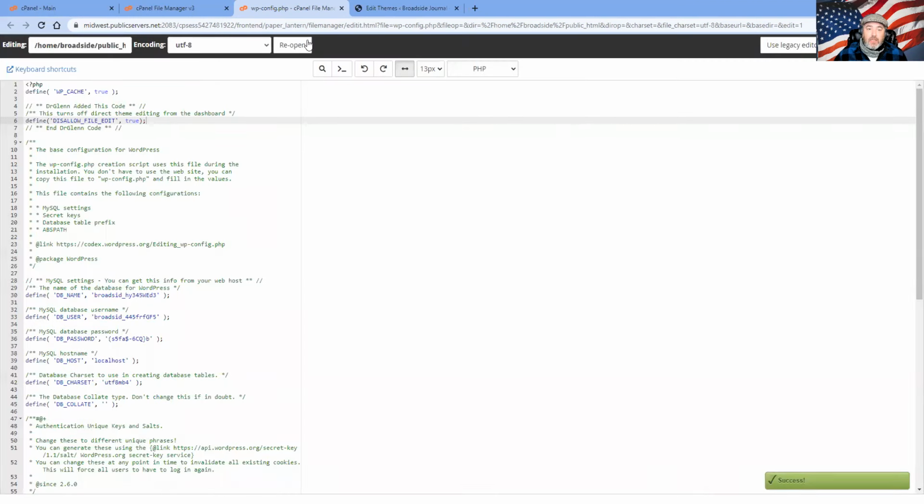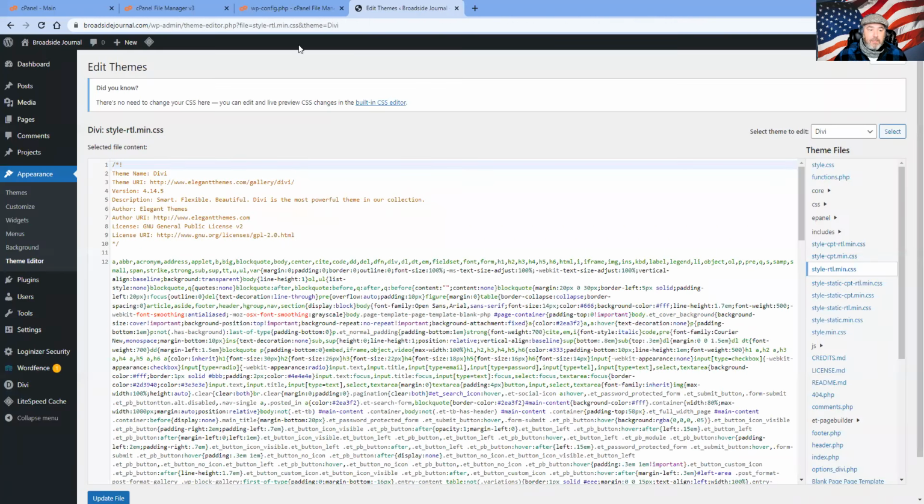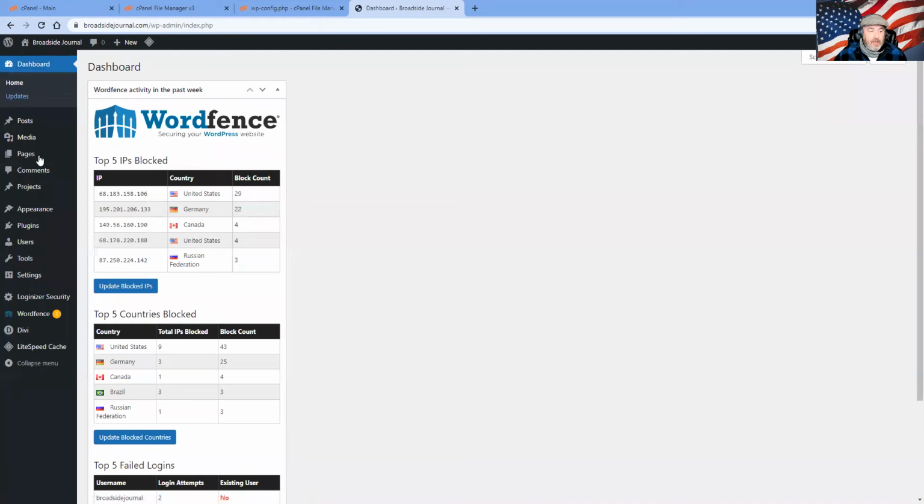Now we're going to go back to the theme itself. And I'll just reload the dashboard so you can see. And now when we hover over the appearance, that file editor's gone. It's not available anymore. It's not that the tool is something you could call separately. It will not allow that tool to run. And so that one is locked down.